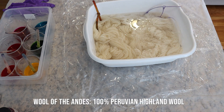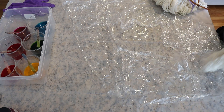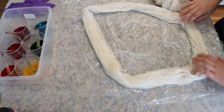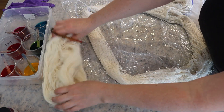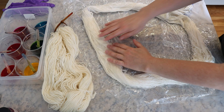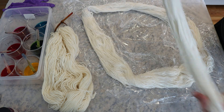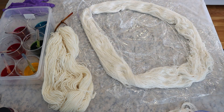I do have a skein of Knit Picks Wool of the Andes as well. I want to make it fluorescent to give to my kids' art teacher. Here is my thought process: because silk is not the most absorbent of fibers — wool is a lot more absorbent — I'm going to have this here just in case I need to soak up any runoff. As for our itty bitty minis, we'll decide what to do with those as we see how the color comes into this yarn.